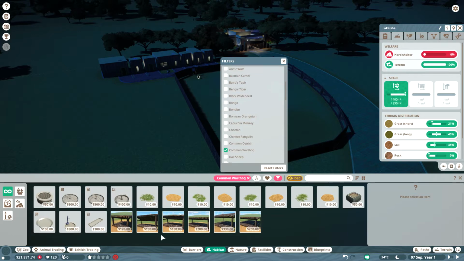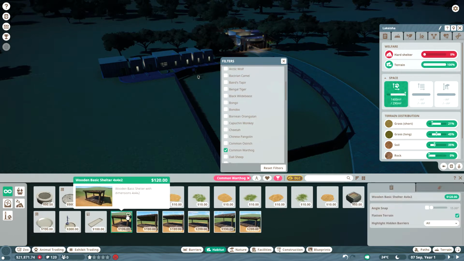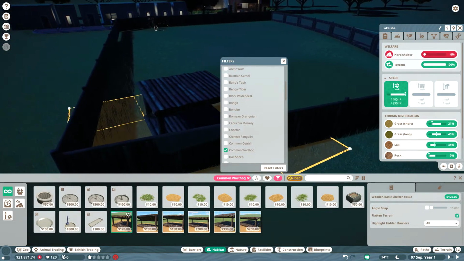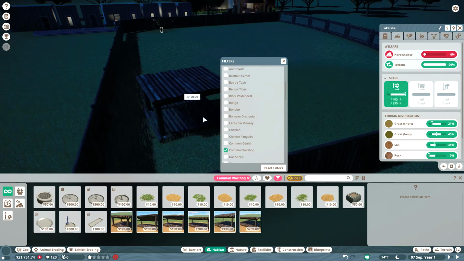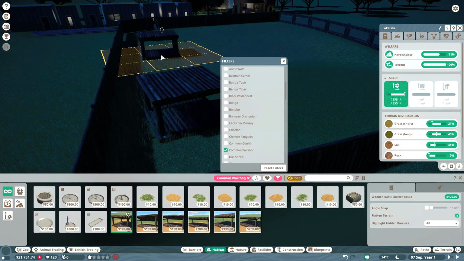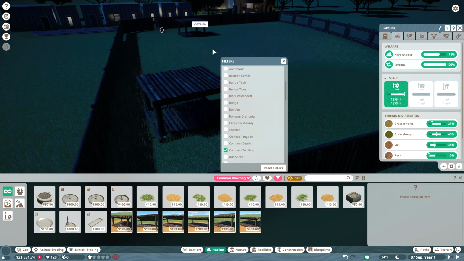Common warthog. We'll get them this little thing. And then put it here. And then we'll click play. Okay, that's not enough. We'll give them another one over here.